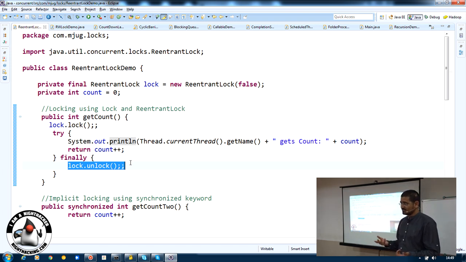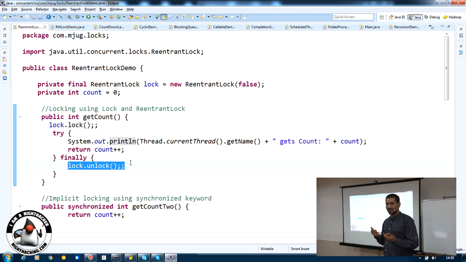Yes, extra lines of code. Apart from that, it provides some more good things compared to a synchronized block. It has a fairness capability. When constructing this ReentrantLock, you can specify the fairness. If so, threads that have waited long get high priority and will enter first. Also, in a synchronized block, can you acquire the lock only for a certain point of time? That is not possible. Once you acquire a lock, it won't release the lock until the operation completes. But if you use this lock, you can achieve that.